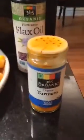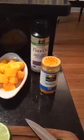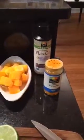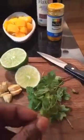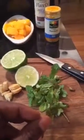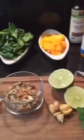Turmeric. Turmeric is like the miracle spice, you all. Turmeric does so much for the body. And I'm just going to give you a shot of that. Turmeric does so much for the body, especially as it relates to detoxing, specifically the liver, and helping with liver function. All right? So we've got some fresh mint. I love working with fresh herbs when I'm working with my smoothies. The mint is just going to take that mango and all of that other stuff to the next level.